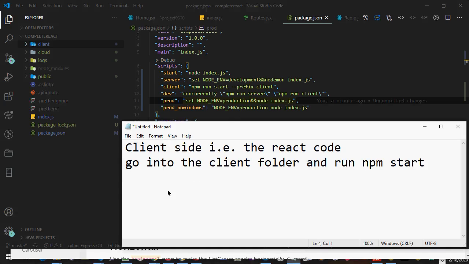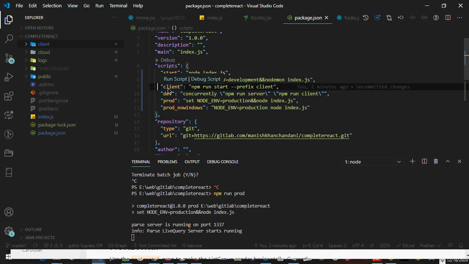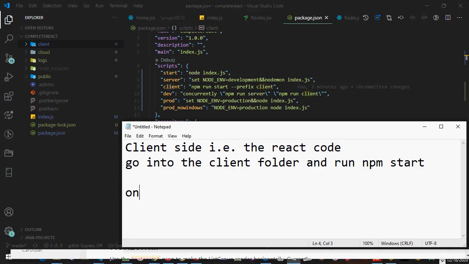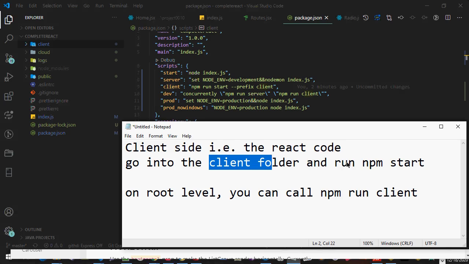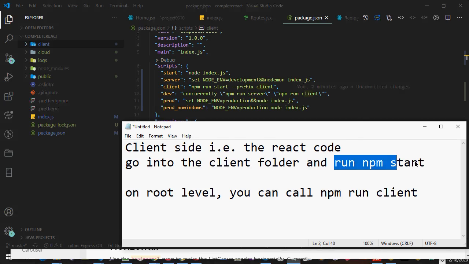You can also run the client code by calling npm run client on the root level. So it will go inside the client folder and it will run the npm start.